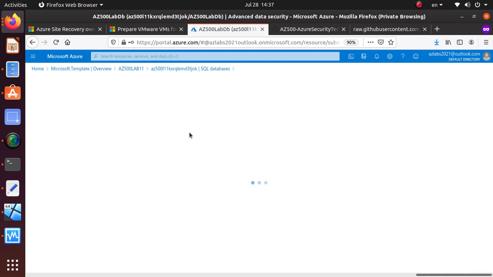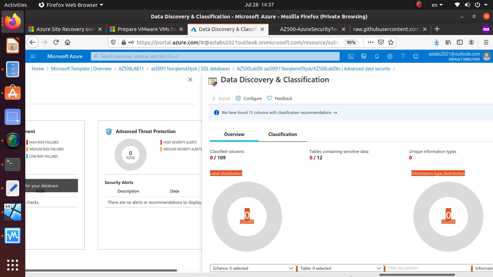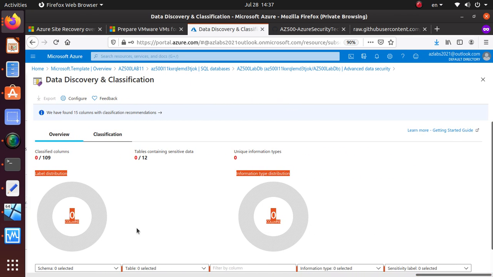We are working with data discovery and classification, so let's get into that. It's telling us classified columns is 0. We haven't classified anything. Tables containing sensitive data is 0. Unique information types is 0. If this happens, move this bar over here to get to the view that you like.